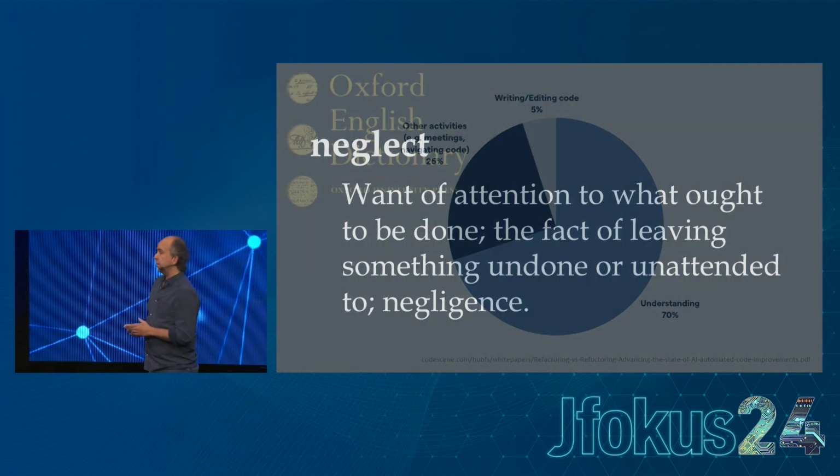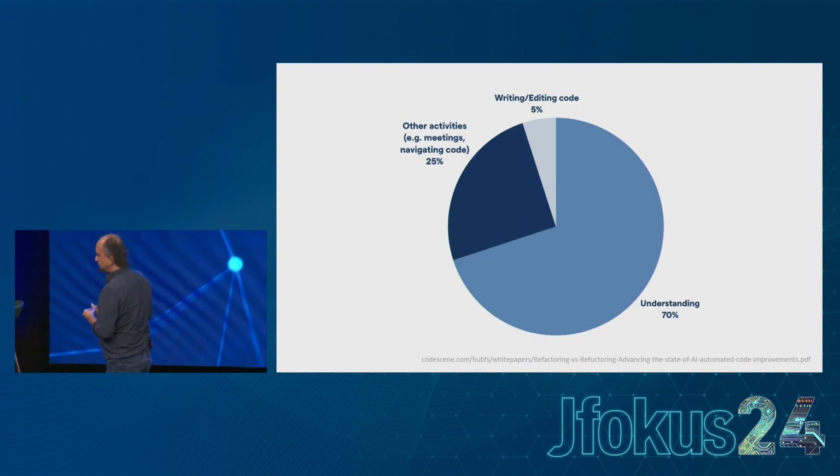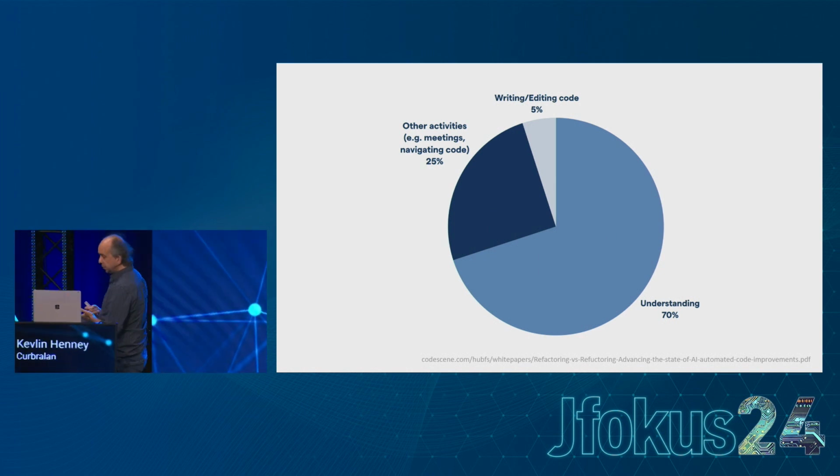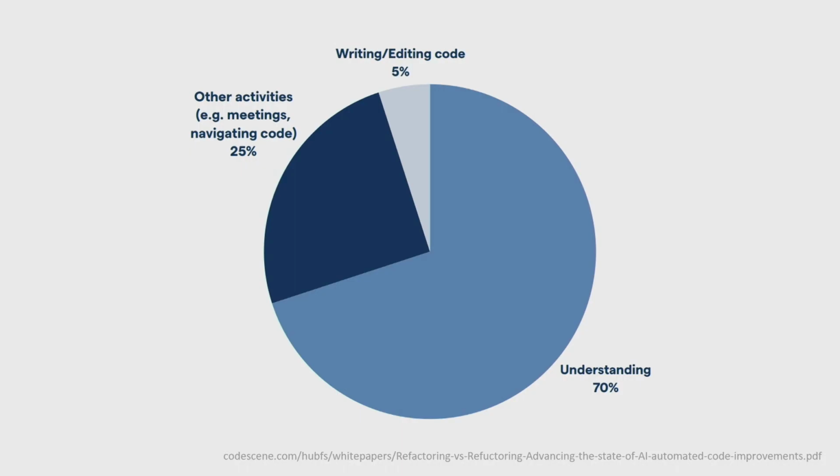And if we look at, this is a pie chart that is quoted in that refactoring paper. When we look at how we spend our time, and by the way, there's lots of different pie charts around the industry based on different surveys as to how we do it. But generally we find that what we're probably not doing, we're spending a lot of time compensating. Most of that understanding is not understanding of a new problem. It's understanding of old stuff.